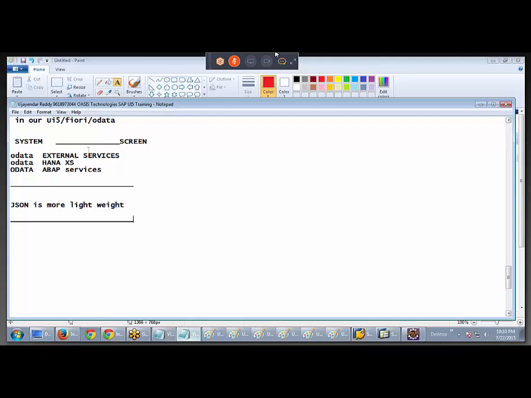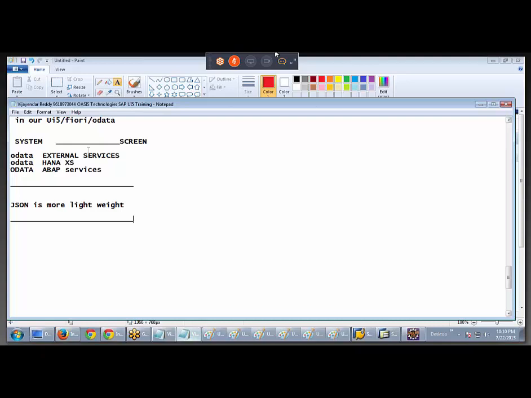Okay, that's number one. And number two, I know there are a couple of plugins available for Eclipse like Kepler, Juno, Luna. What would be the significant difference, and which one should be used for UI5 development? The most preferable is Juno. We don't have any problems in Juno, so we are trying to use Juno in most of the application development.